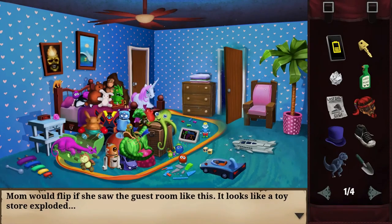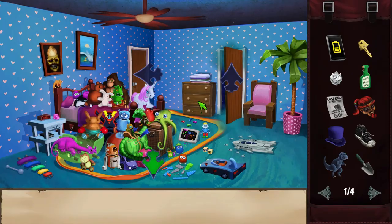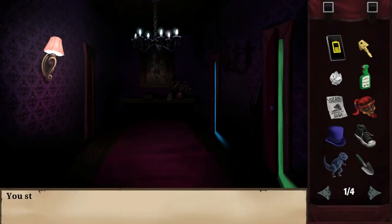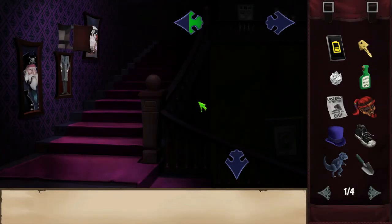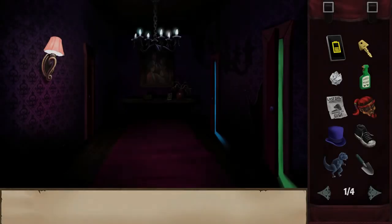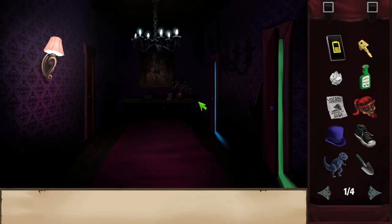Oh gosh. Oh god. Alright, so hold on. That's the guest room. Now go left, right, and right. Oh shit. Oh Jesus. Left, right. Wait, where? Hold on. Foyer, use your cell phone on the ghost. Now go left, right, and right to the master bedroom. That's what it says. From the foyer.